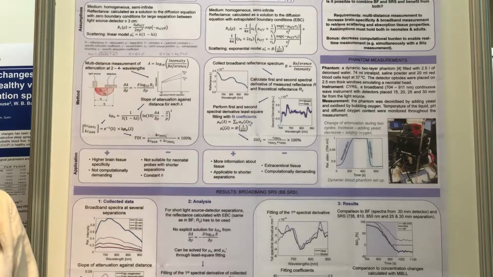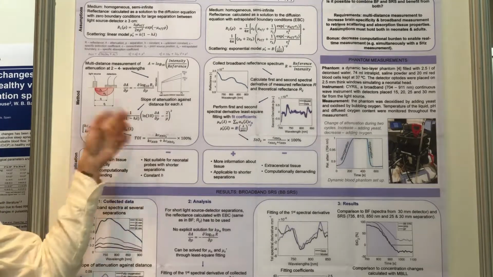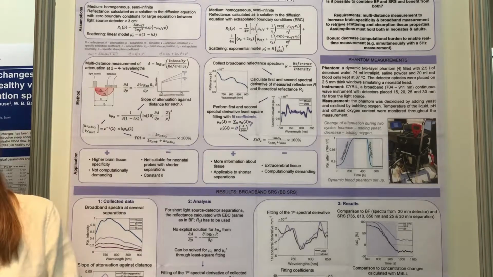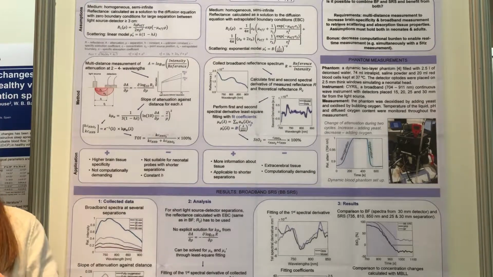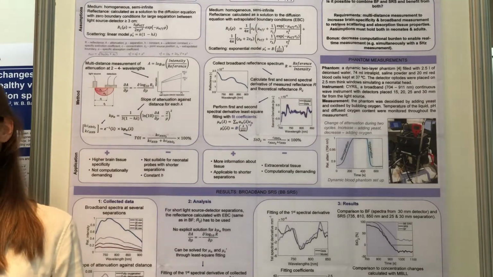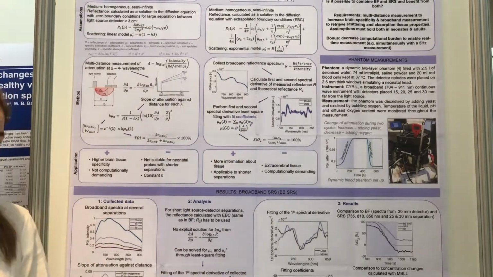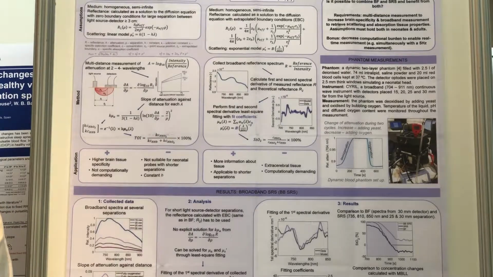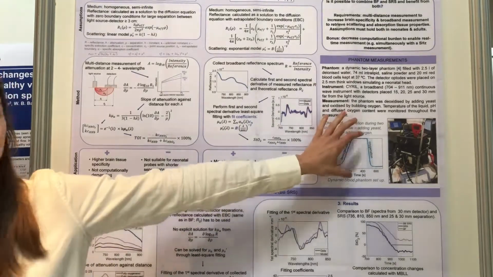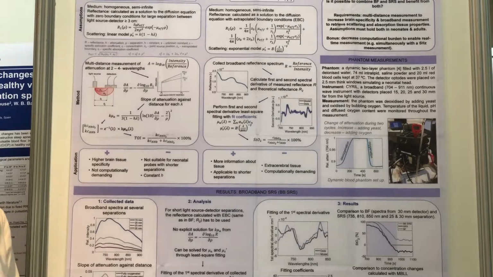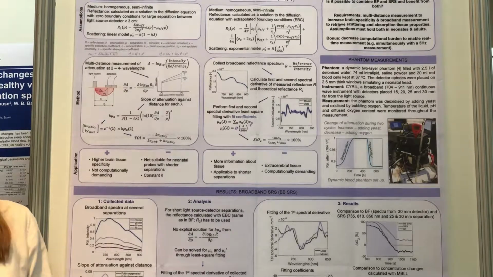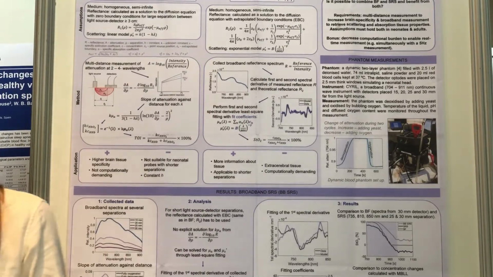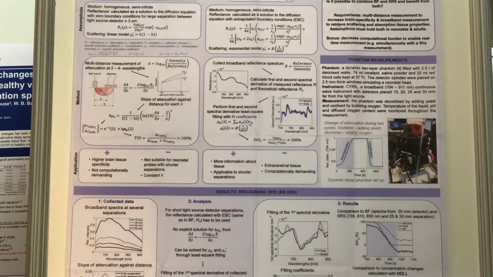Our idea is to essentially merge these so that we can get more tissue properties, but also have that multi-distance setting as in spatially resolved spectroscopy, because that lets us overcome the issue of different tissue layers in a human skull. Our measurements were taken in a tissue phantom, a two-layer dynamic blood phantom. The benefit of it is that you can dynamically change the oxygenation of the liquid in the phantom.